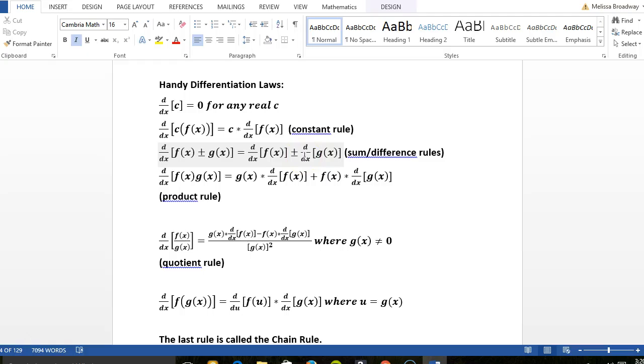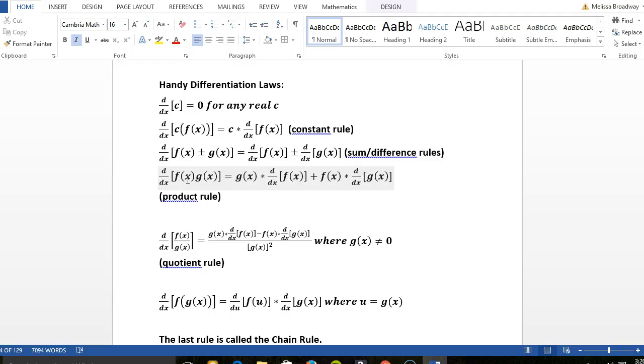And guys, why is this true? It has to do with the limits. It ties into the limits. All these things are true for limits, so it kind of makes sense that they're true for derivatives, and they are. The product rule is a little different. This one can be proven, but it's a little more tricky. It's not the derivative of the product being the product of the derivatives.